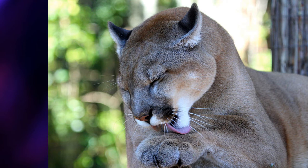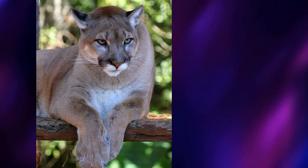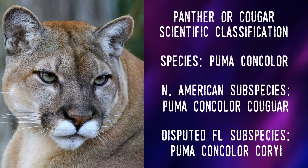The panther is the only large cat to call Florida home. Their territory, which is currently limited to in and around the Everglades, used to extend throughout the state and connect with a panther territory that included nearly all of North, Central, and South America — from Alaska and Canada on down to Chile and Argentina. As such, they are one of the most adaptable mammalian predators on Earth. Florida's panthers were cut off from the rest of the American population and are arguably considered a subspecies of Puma concolor, the scientific name for all panthers.